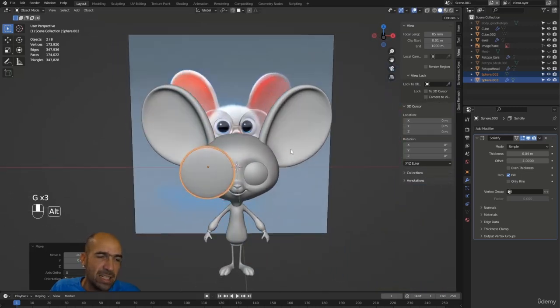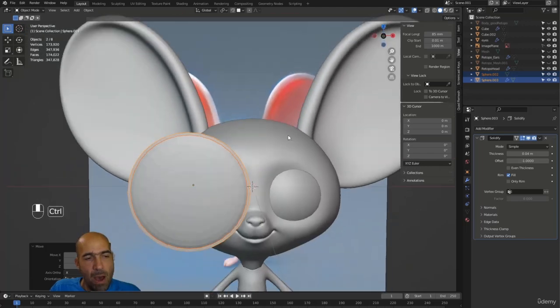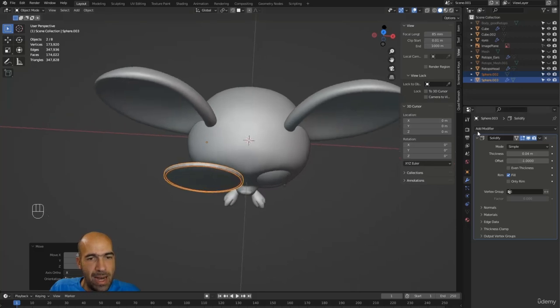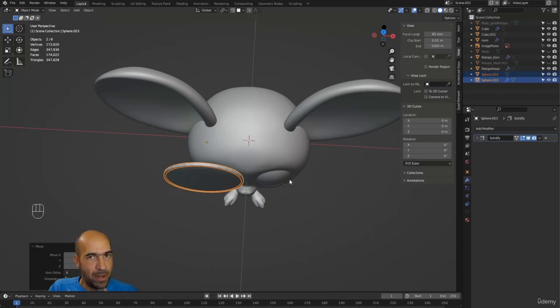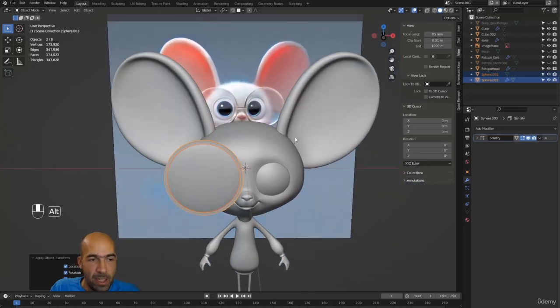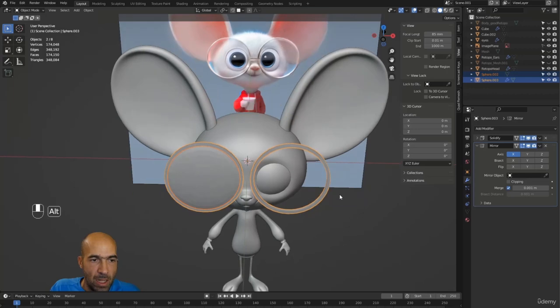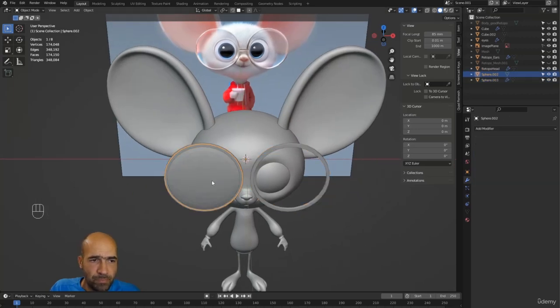So this will be the size of the thing basically. But now we have moved it, and now see the point where the origin is. And if we add a modifier which is the mirror modifier, it will be an issue. So we will first Control A and then apply all transformations. So the orange dot goes directly into the center, and then we can use the mirror modifier. Let's use it. Mirror. And it's only on the other part.